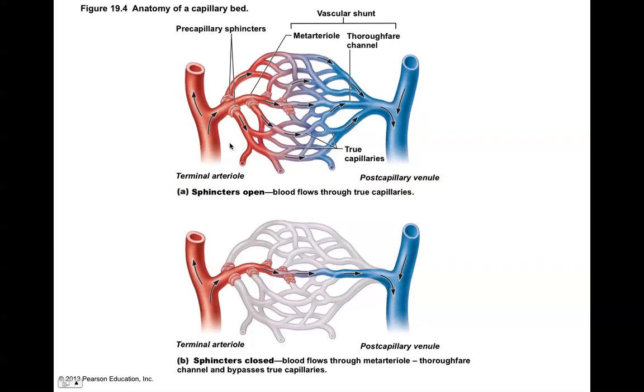So you can see from the terminal arteriole, blood will go into this capillary network, and if necessary, you can see here the sphincter is closed, so the blood will bypass this little capillary network. If it goes through the capillary network, of course, the blood will go through these capillaries that are represented in blue because this is deoxygenated blood, and go back into the venules, into the veins. But there are times when blood needs to be shunted past these.